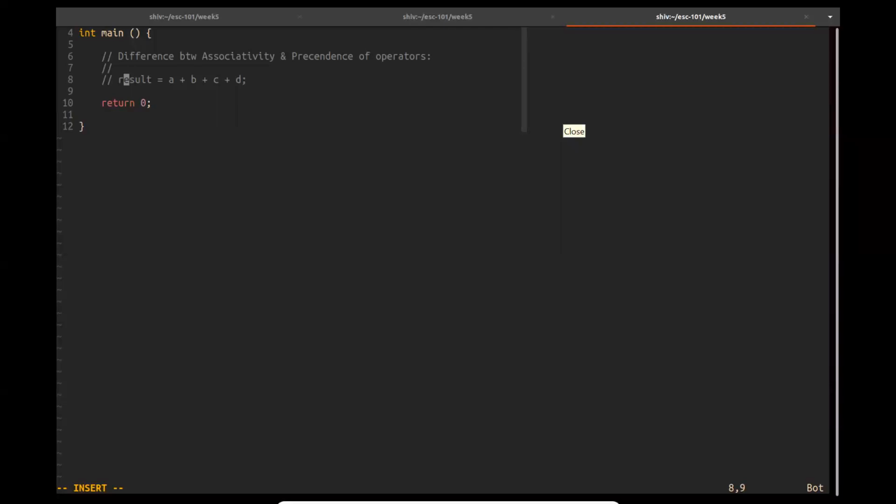So only 2 people have seen the week 4 lecture, I guess. Okay. So let's say you have initialized the result as A plus B plus C plus D. Now, since you know plus is a binary operator, it operates on 2 operands only. So what you have to find is whether you want to perform this entire expression like this.